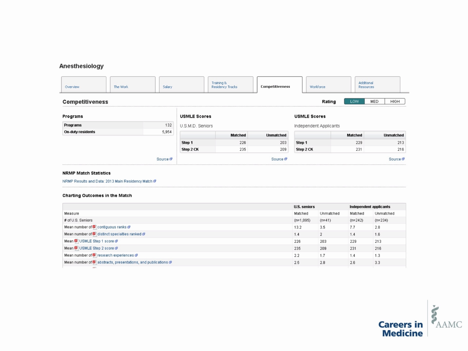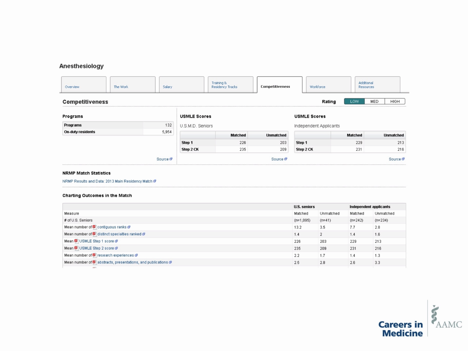And so what this slide does is it talks about, for those that matched and didn't match, what their step scores were. For anesthesiology, it's about 226 average for those that matched, and a 203 average for those that didn't match. This is to help you, for motivation, as you go through your classes, to know, hey, I'm looking to go into this very selective specialty, so my grades need to be pretty top-notch because I need to make sure when I go into that step exam, I'm as prepared as possible to have the best score possible. Not that you wouldn't do that anyway, because you want the best score regardless of what specialty you're going to go into.